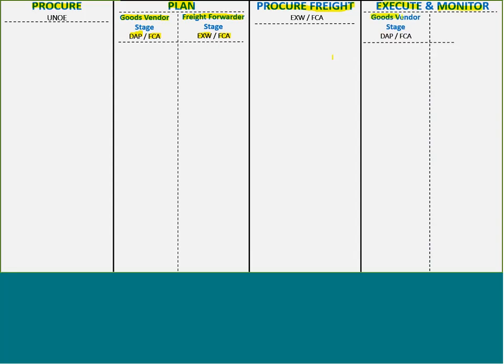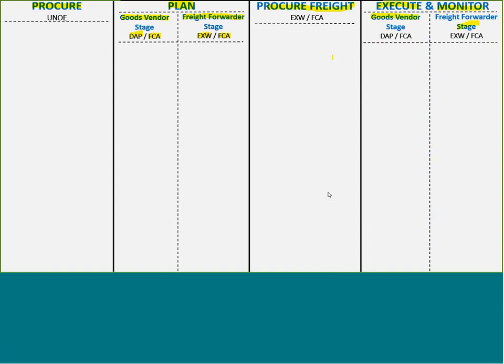One in which the goods vendor will be able to submit events and attachments, and the second stage in which the freight forwarder, the vendor providing the freight services, will be able to connect and provide the events and the attachments related to their shipments.